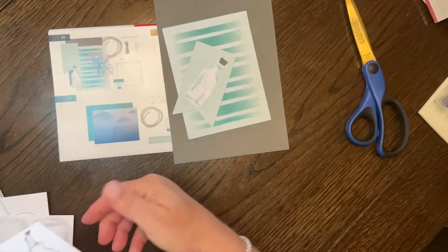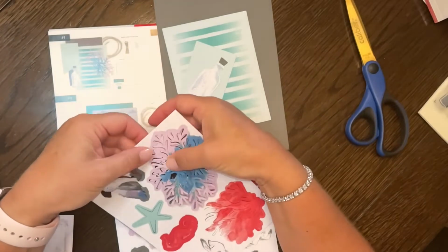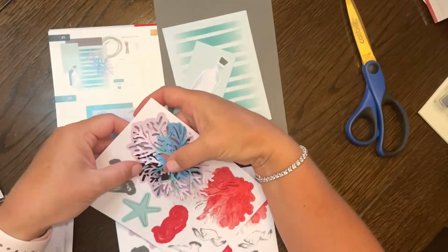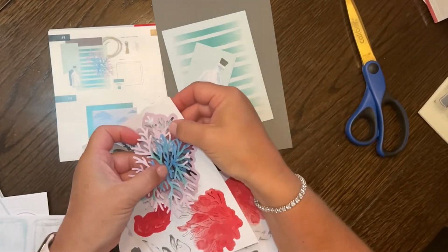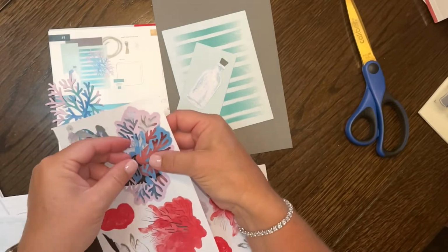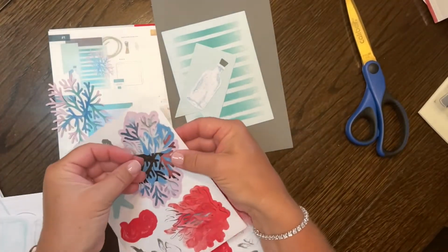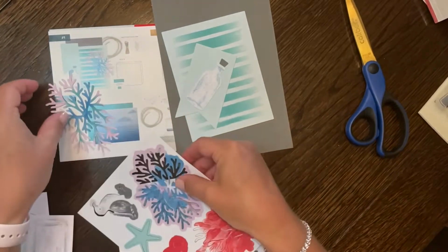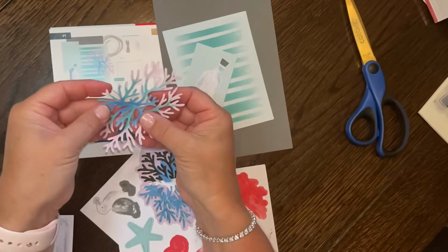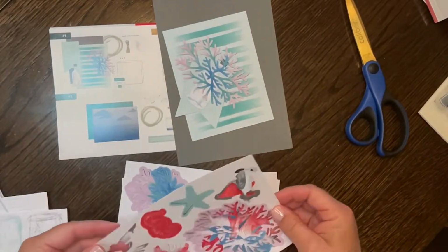And it looks like we need the really pretty Fresh Freesia, Pacific Point and Bermuda Bay piece of coral, which is really intricate, and all you have to do to get that loose is to just kind of put your fingers on the die cut itself and then on the side piece and wiggle back and forth a little bit, and it just comes out really easily and frees up. It's cut beautifully, so not an issue to get that out.